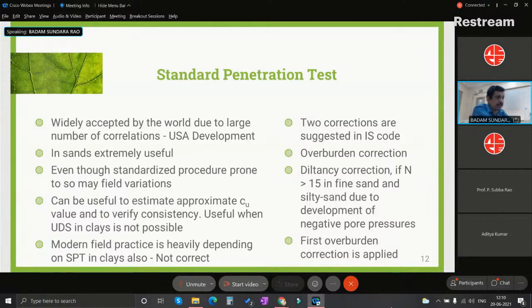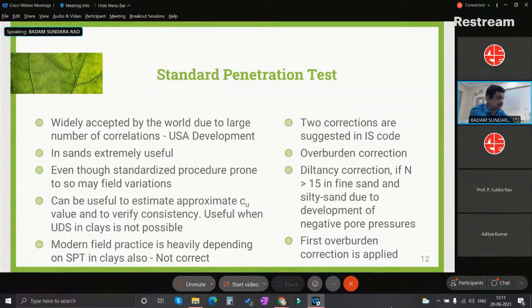The other alternative is that we can have some approximate value of the Cu value based upon the N value. The approximate correlation developed by various researchers is about 6.2 to 6.5 N. That is the Cu value, the undrained shear strength. When we check it in most practical cases, it tallies for the Kakinada case also. Based upon so many boreholes, we found that the 6.2 to 6.5 N value, compared with the triaxial test or UCS value, matches the Cu value suggested by various researchers for the Kakinada case.